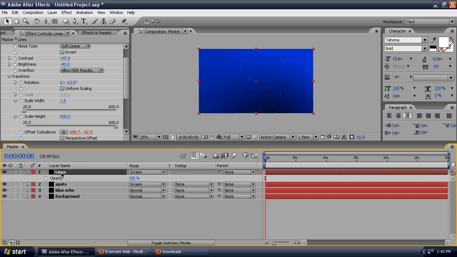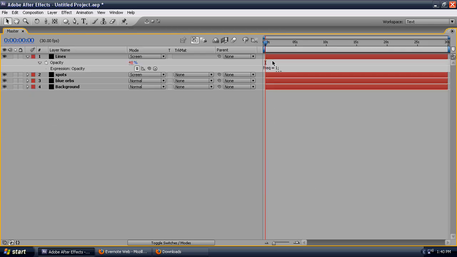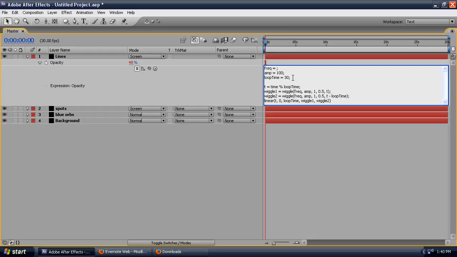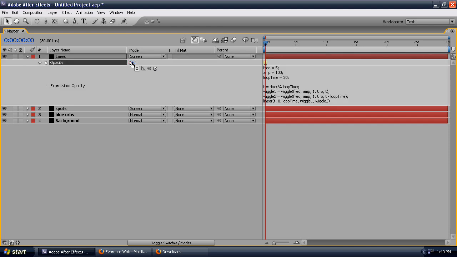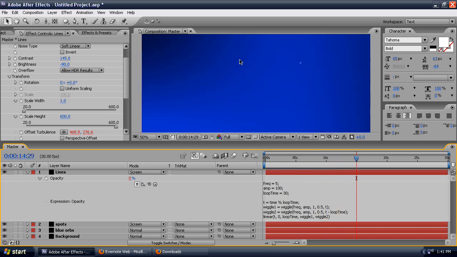Now what we're actually going to do is take that same looping wiggle, and we're going to loop our opacity. So plug this into my opacity. Just going to hit the tilde key, and that'll bring this up full so you guys can see this. So we'll take our loop time and set that to 30 seconds, and then our amplitude we want to be 100 because we want to be able to go from 0 to 100 in opacity. And then our frequency we'll do maybe 5 times a second. I'm going to pull this all the way down to 0, or maybe like 20% as my starting amount, and then it will randomly add in some lines here and there as we go.